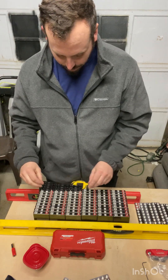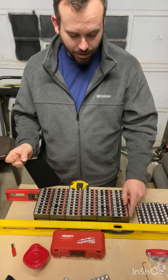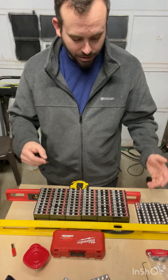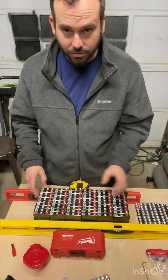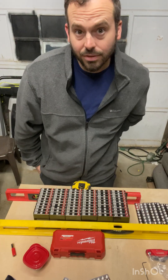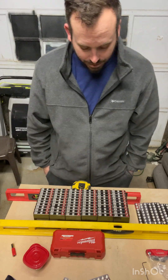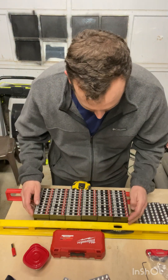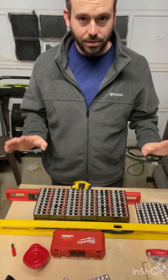The acrylic spacer comes with paper — you've got to peel the paper off both sides, which takes a while. Between peeling the paper off the acrylic, putting in all the studs, checking each cell with the voltmeter, and unwrapping all the cells, that probably took me about three hours. It is time-consuming and a little tedious.